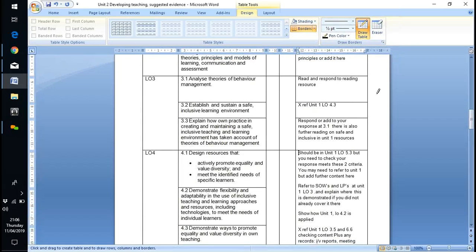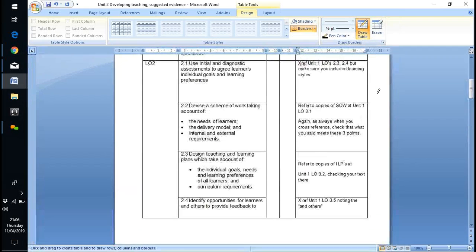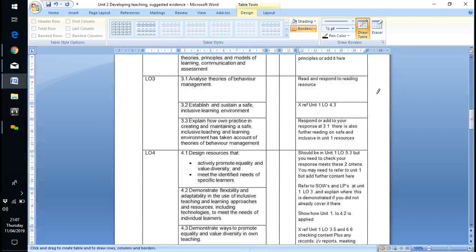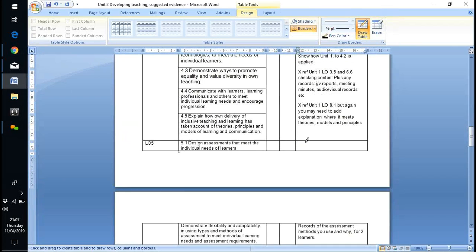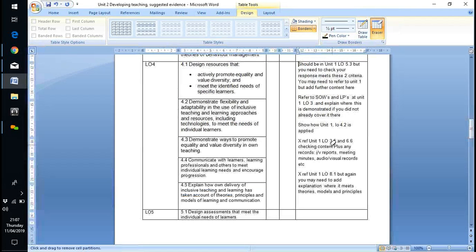Can you remember how to do this? No idea. I'm just looking in wonder at what you're doing. Well, it's a tool you can use at the top, that's all. When you move to the difference between the two, you can actually draw a line anywhere you want just by going like that. And then you line it. And then if you think, oh, I've made a mistake, we'll be out again.